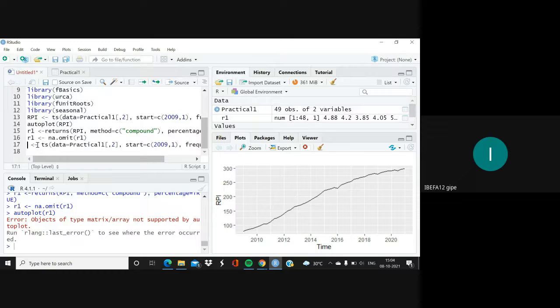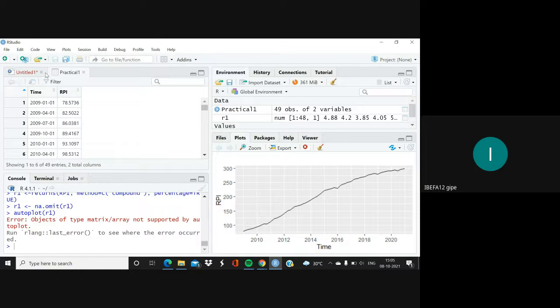Okay, so I'm trying here. I'll just quickly declare that R1 is time series data. Okay. Because otherwise it does not allow me to plot the data. Here my time series is starting from 2009 quarter 2, okay, since we lost the first observation.